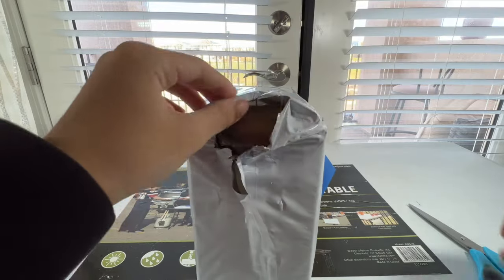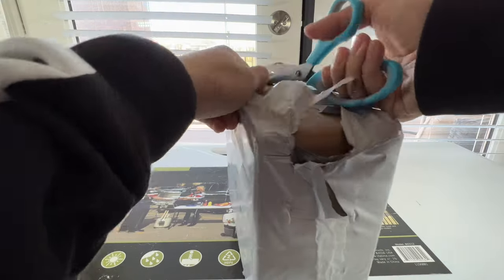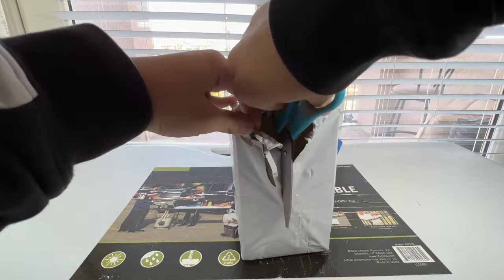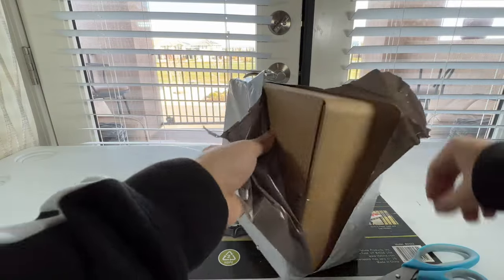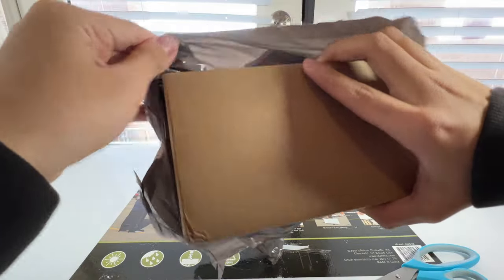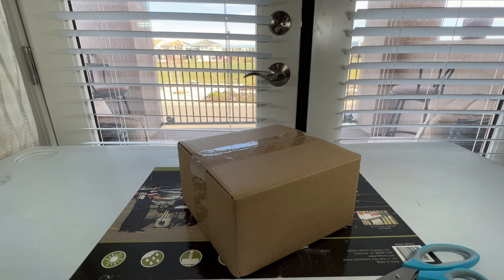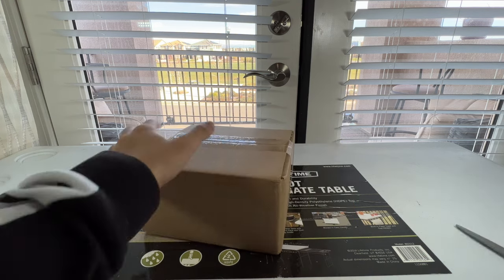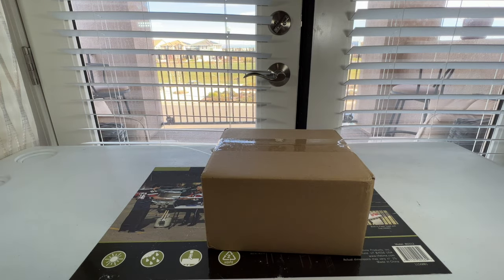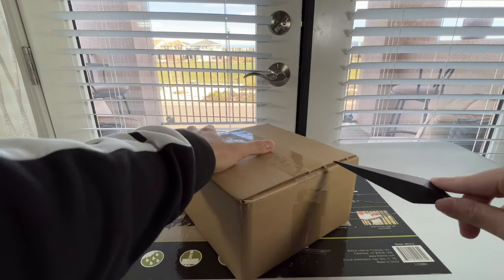I can see the brown cardboard box right there. Let's continue taking these off. All right, now that's off. Come on. There we go. Now it's just a plastic box, nothing much really, but guess what? The kunai knife is back. Just like what I used in Massive Unboxing 1, it's back.